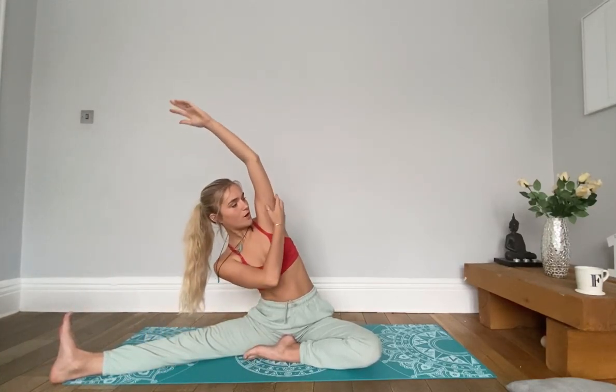We're going to take a little side stretch once more. So placing the left hand just on the inside of the left leg. Inhale, right arm draws over the tops of your ear. And just keeping it nice and tall. No need to reach too far down. You really want to keep that stretch located in the side of your body. Try not to start to bring the stretch into the back.